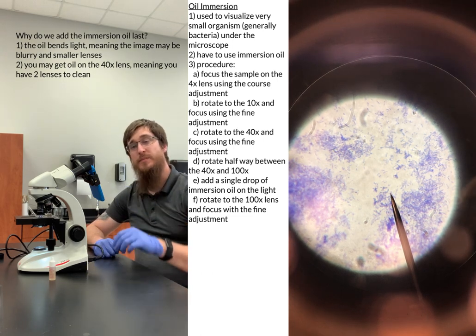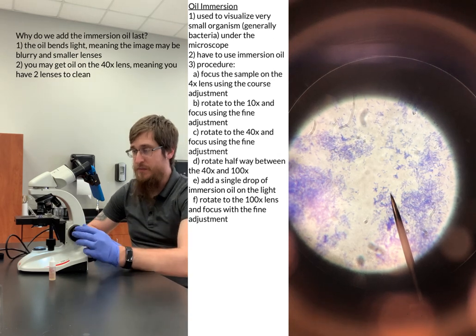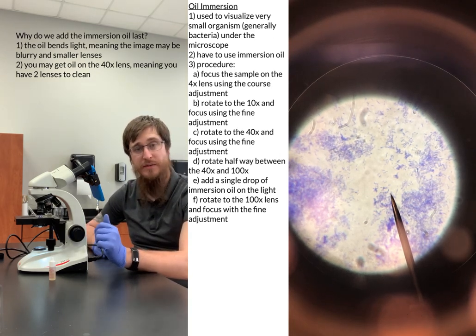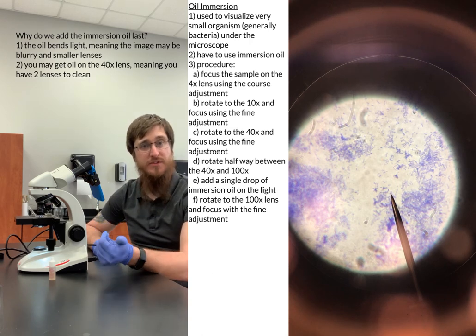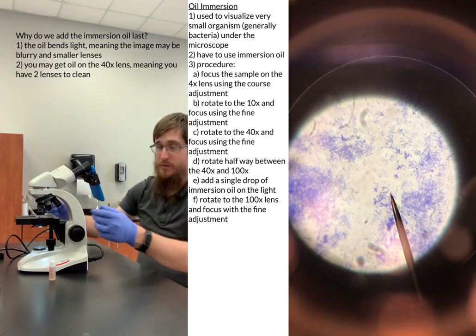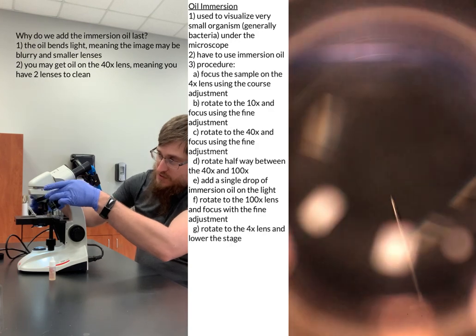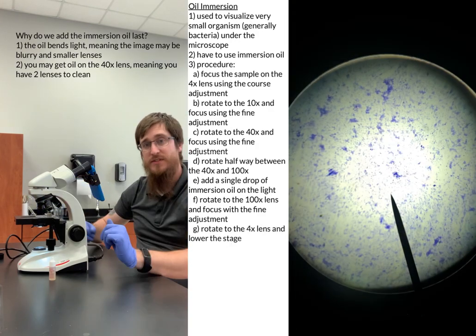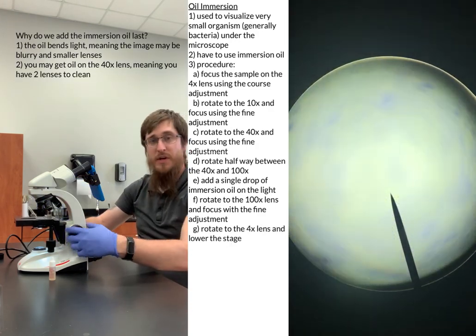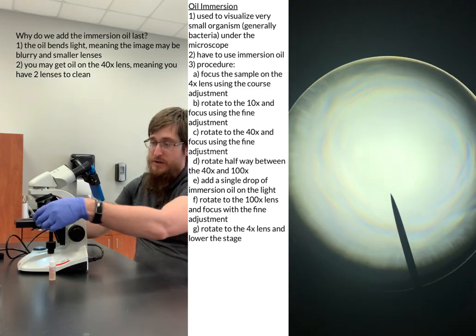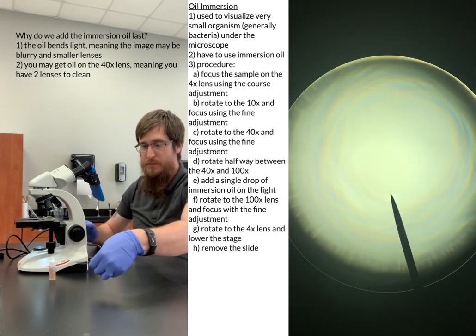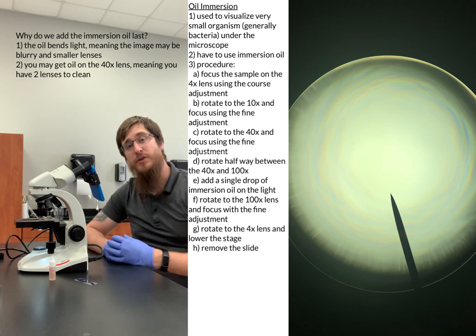Now, when we're ready to be done, let's say I found my bacteria under the microscope. Looks like we got some bacilli down in there in this sample here. Once I'm ready again to take all my stuff off, move the 4x lens down, lower the microscope down into the lowest setting. And then after that, we're going to go ahead and clean it.